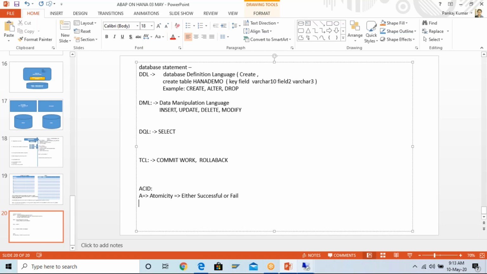Now maybe I don't know if you are able to understand atomicity or not. Maybe I can give one more example. For example, if we are going to take money from the ATM, you can take the example of ATM. And if we give the command, give me 5,000 rupees, and the ATM is, suppose, in between, it gives you successful plus fail, both things at the same time.